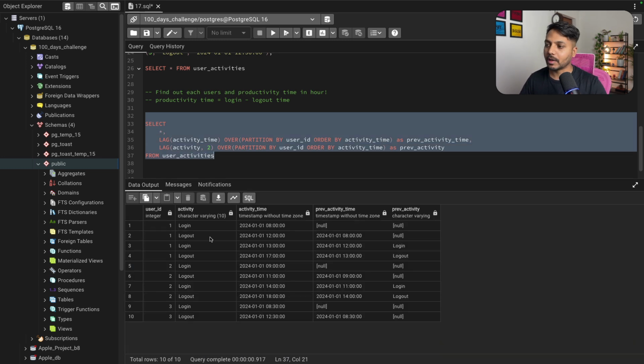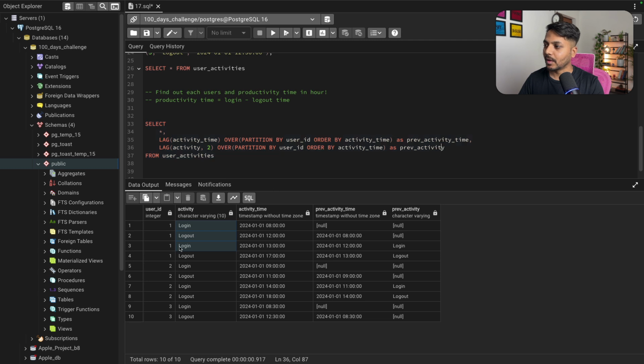Now you can see I'm having two nulls. The reason is that for this login activity, I'm using the lag function on this column. It tries to find the previous two records, so here it doesn't exist, and here again it doesn't exist, but for this row we have the record two rows above. For this one it is going to be this one, and for the others it is going to be null, and for this one it is going to be this one. By default the offset is 1, or if you need the record two rows above, you can give a comma and the parameter here.